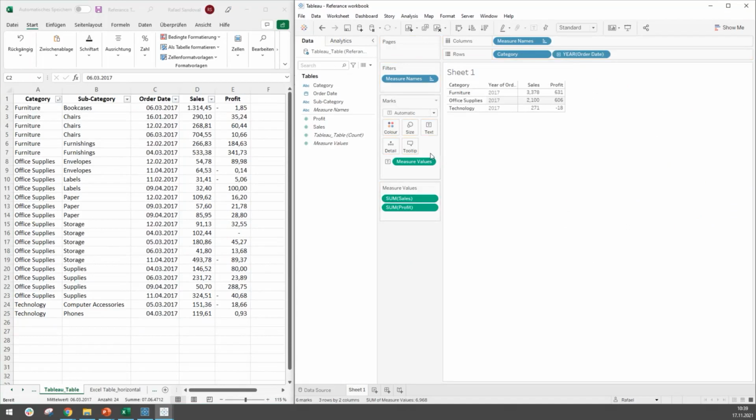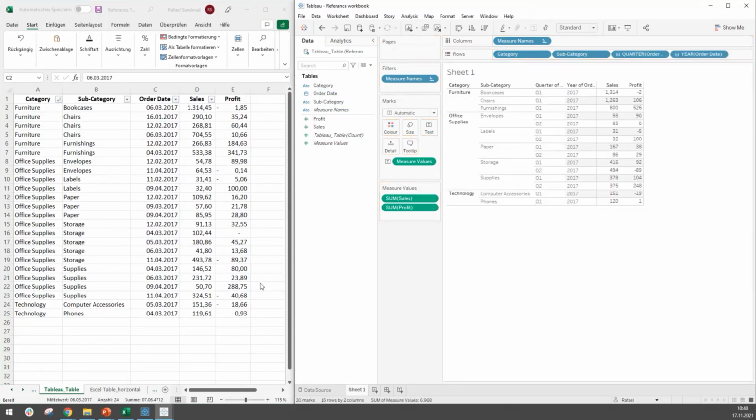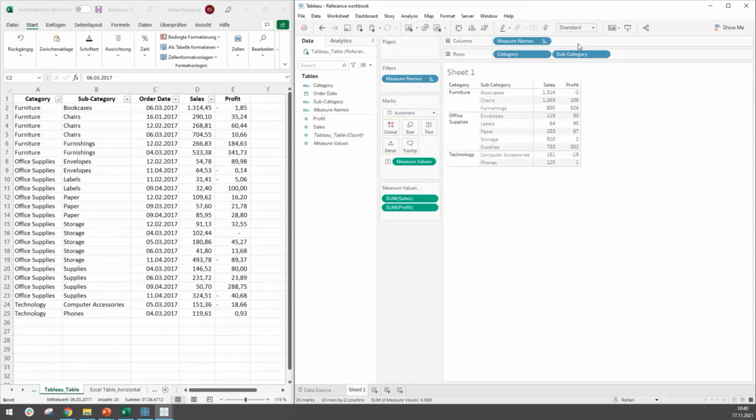So Tableau is aggregating all the values by sum for us. The more dimensions I add to my view, the more detailed information, more rows, so more granularity. If I take out dimensions, the fewer dimensions I have, my view will be more aggregated and less detailed.